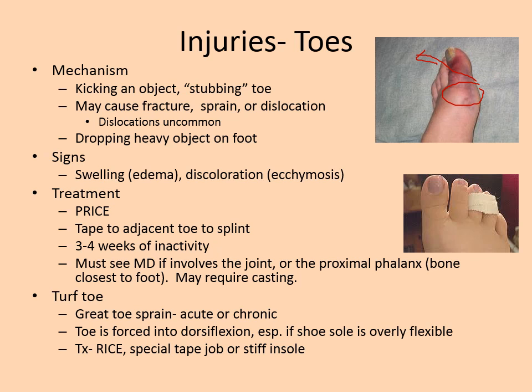And it's common if the sole of the shoe is overly flexible, but it's especially common in football linemen. So that's why it's called turf toe, because the lineman would have one foot back, and then they'd have their weight plus the weight of another person that they're pushing on back on that toe. So the toe will get forced into dorsiflexion with a lot of weight on it.